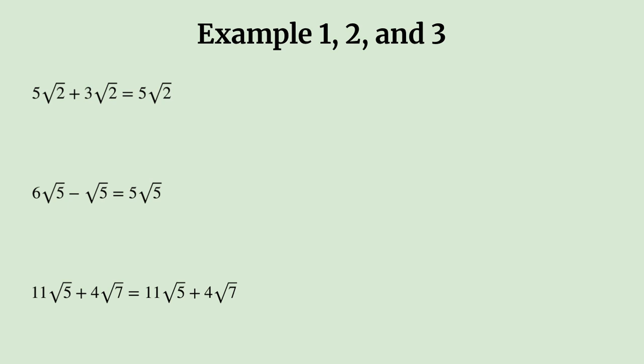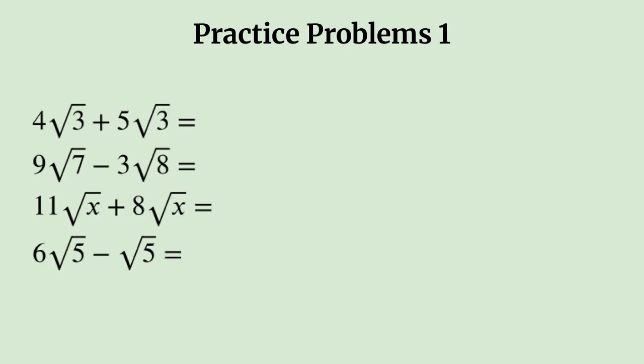All right, so just some examples, very similar to what I was just telling you. You don't need to write these down if you don't want to, because we just wrote down similar ones. If you notice, same radical, same radicand. So same number on the inside, and it's the same radical on the outside. It doesn't matter what the outside number, the coefficient, is, so the 5 and the 3 don't matter. They can be whatever they want to be, just whatever's on the inside. All right, so go ahead and practice those.